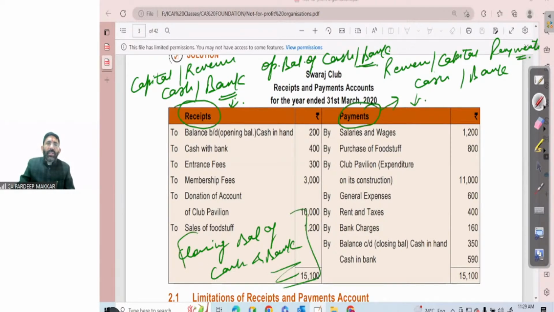If we know how much is the closing balance of cash and bank and how much is the opening balance, then obviously this account will balance. It doesn't give any balance figure. But if anything is missing, like the opening or closing balance of cash, we can get it as a balance figure. This is normally used to calculate the balance of cash in hand because we know the opening and closing balance of bank, as we can get that from our bank.